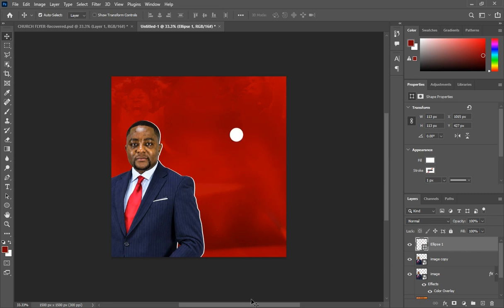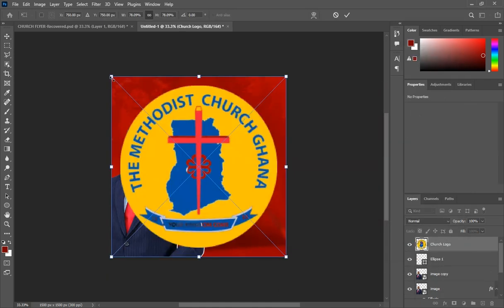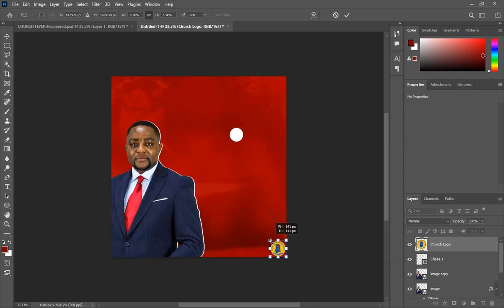The next thing is you go to the source files and bring in the logo, the church logo. Pull it to the middle and increase it a bit. Let's make it 5.